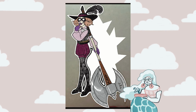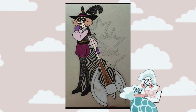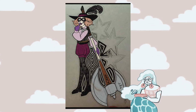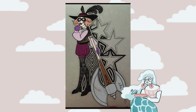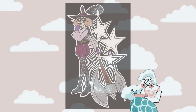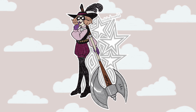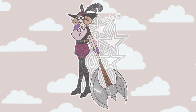And so I made the usual axe she has, a little bit bigger. Honestly, I could have exaggerated this one even more, especially since I had no clue what to do for the background, because you might have seen, I have no background for this one. I don't think it's super effective, this one. I think I could have really leaned way more into the cartooniness of this prompt.